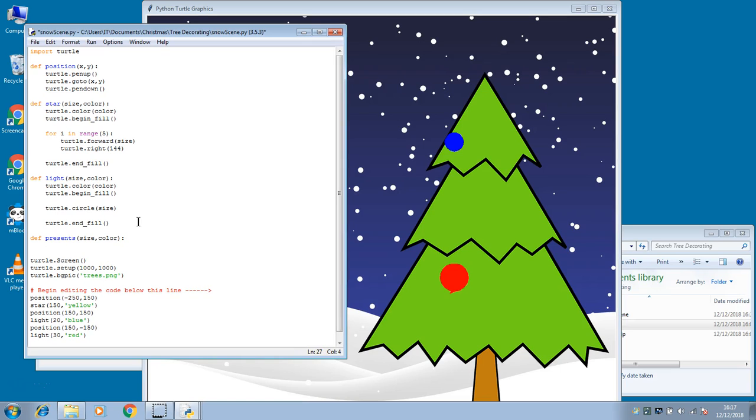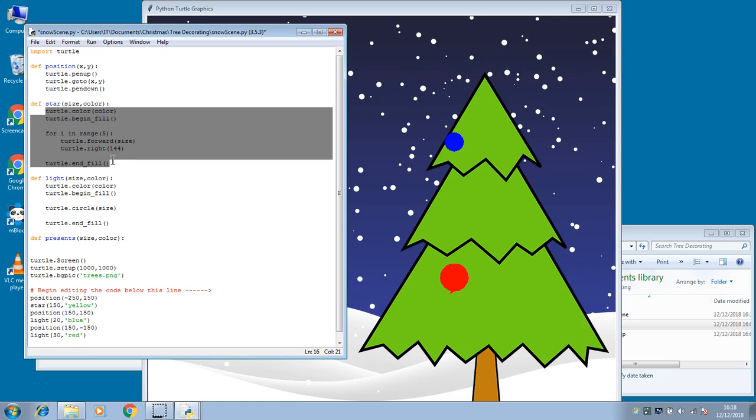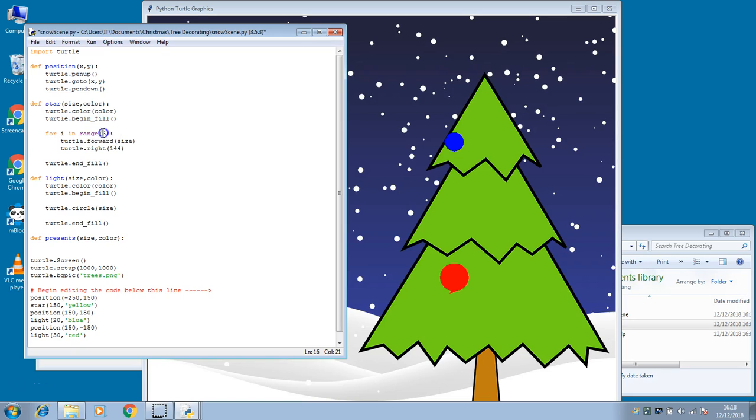Now, just as a hint, it's going to be very, very similar to this bit of code. But what's going to be different? Well, is anybody listening? Okay, good. It's not going to have 5 lines, because squares don't have 5 lines. They have 4. So we need to repeat this code 4 times, and it won't turn right 144 degrees. That's right, because they have right angle corners. So if you do that bit and put that under here, you should be able to define a present.